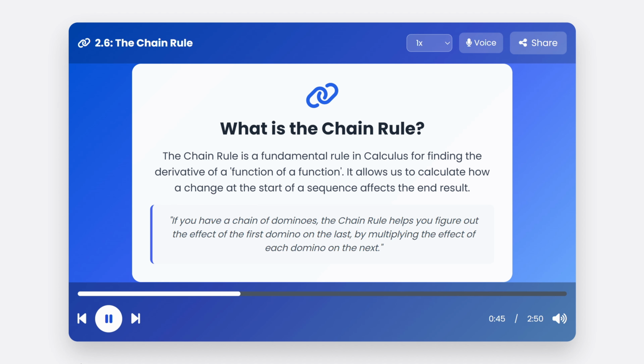So what is it? The chain rule is a simple rule for finding the rate of change of a function of a function. In AI terms, it allows us to untangle the nested layers of a network and calculate how much each individual setting, no matter how deep, contributes to the final error. The name is perfect. It lets us measure the effect of a whole chain of events.